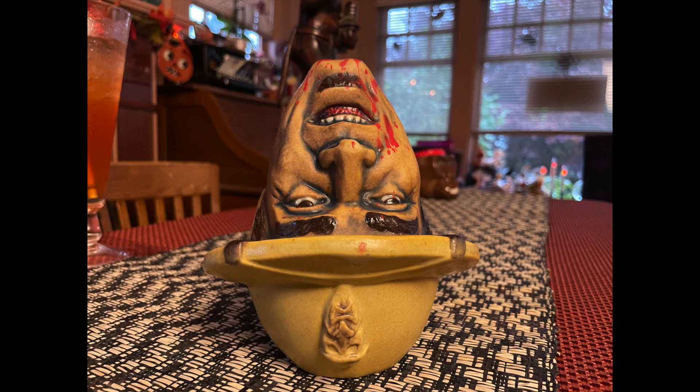But severed heads are a thing in the Tiki community and the goth community. The Ren Clark — the one that's probably the clearest successor further down the line — would probably be the Reef. John Mulder from Inkabookum does really great mugs, and this is their Severed Skipper. Just like the Ren Clark, it is very bloody and really awesome. I had to have one. That's kind of what the Ren Clark looks like too — that same idea, it's a surprised kind of face presented with the neck up. If you're drinking out of this, you are literally drinking out of his severed head, like where the neck would be. And that's how the Ren Clark is done.